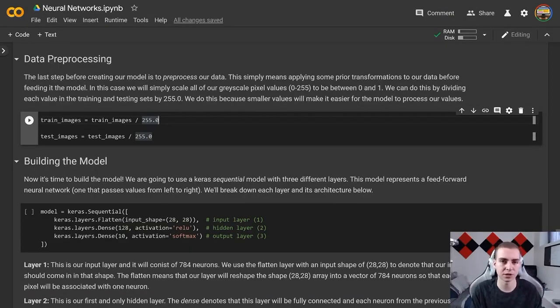The reason for this is your neural network starts out with random weights and biases that are in between the range 0 and 1, unless you change that value. So if you have massive input information and tiny weights, then you're kind of having a bit of a mismatch, and you're going to make it much more difficult for your network to actually classify your information because it's going to have to work harder to update those weights and biases to reduce how large those values are going to be, if that makes any sense.